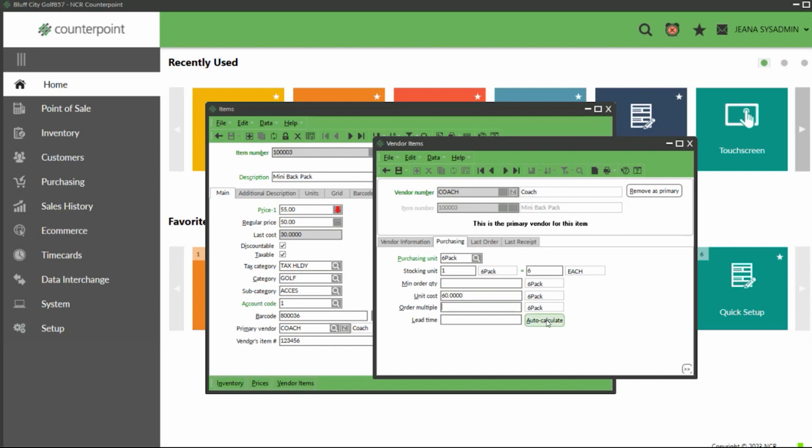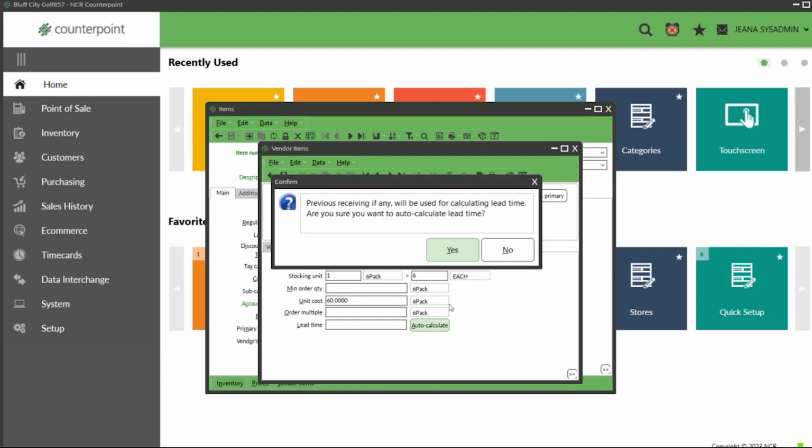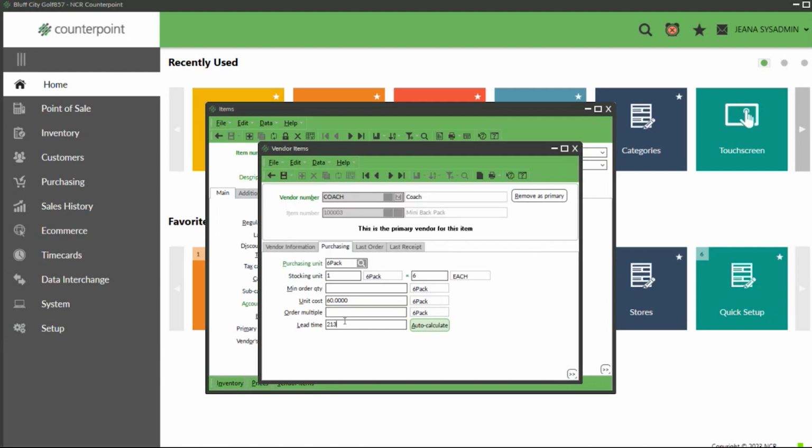This lead time, I really wish had been better thought out. It's the lead time for this item. How much time typically lapses in between a purchase order and your last receiving for this item? If you want to calculate lead time, you click on auto calculate. You have to have enough information, and this is what you'll get. And unfortunately, it's item by item. There's not a global auto calculate. You visit the items that you want to know what your lead time is.